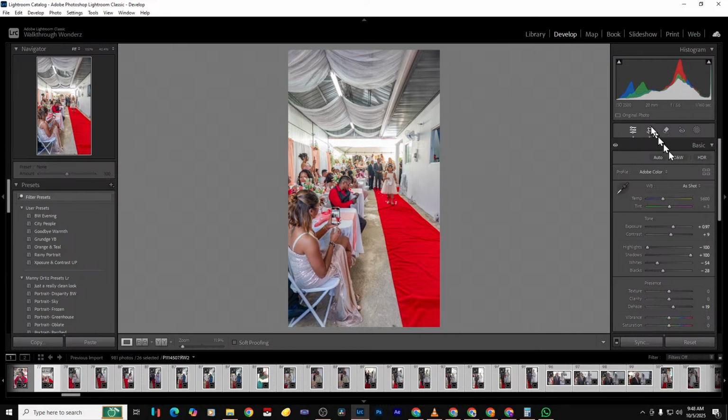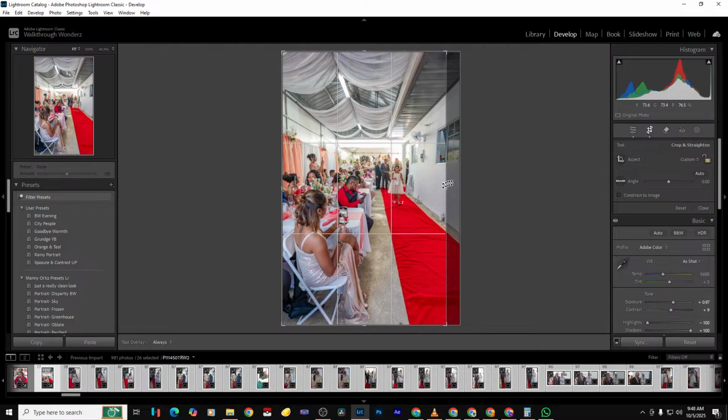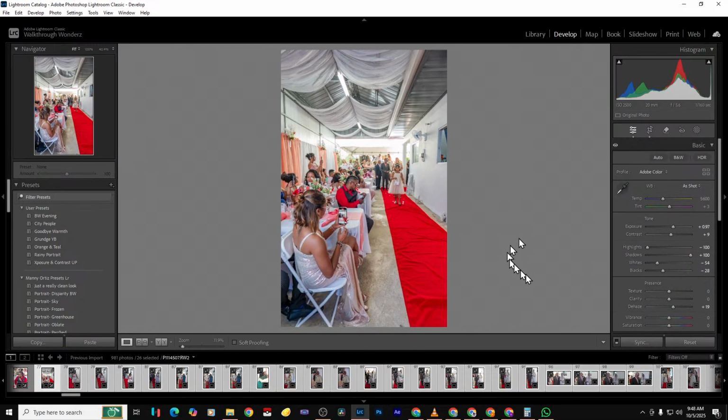And you get a nice wide shot of the area, right? This looks good to me. Clarity, I wouldn't play with that in this shot, right?